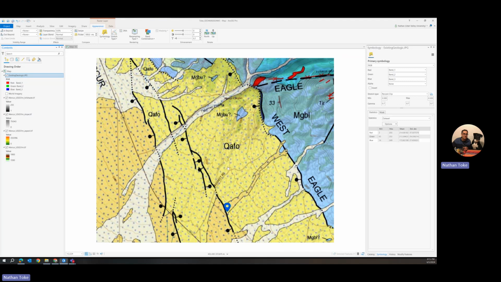It has some fault traces, which probably don't look too different from your own. But the fans are just two classes, I think: QF, old, and maybe younger. You may have more classes than that, and I hope you do. It also has a little bit of geology and young alluvium.